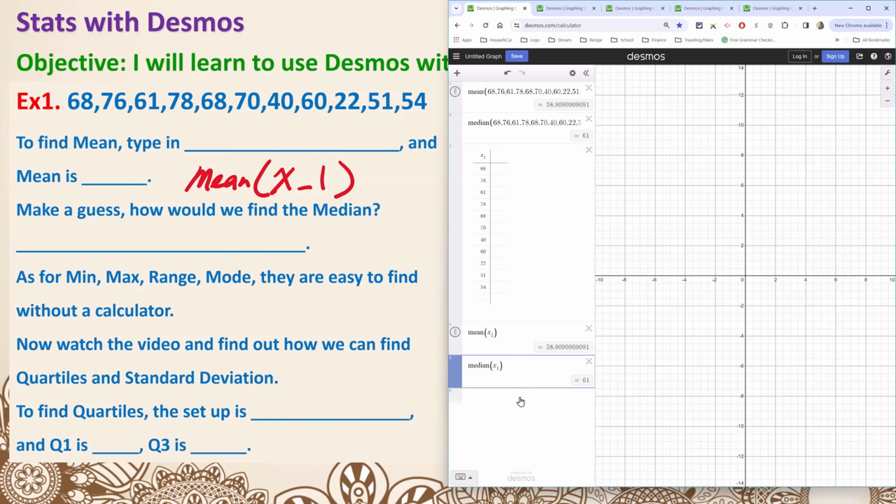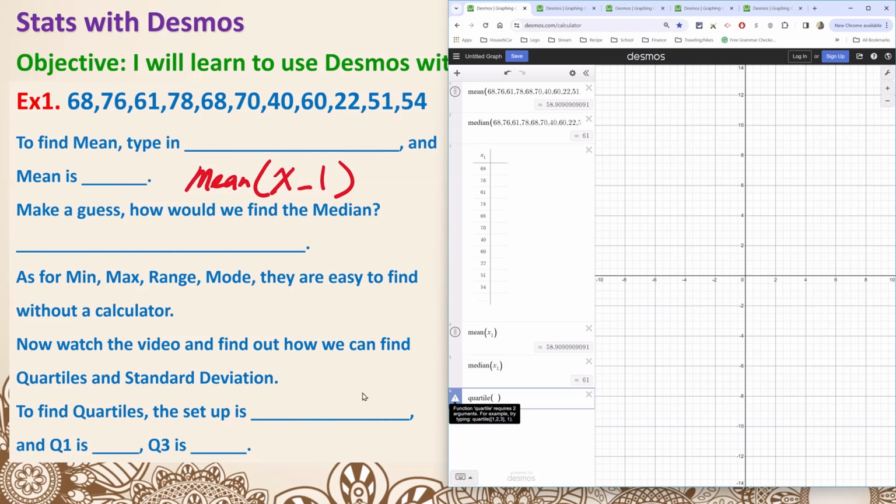Next, quartile and standard deviation. Quartile has a little setup. So let's type in the word quartile first. Q-U-A-R-T-I-L-E. You see there's a little mark on the left side. It says quartile is a function. Try using parentheses. Okay, so we can type in parentheses. And now it tells us something more. Function quartile requires 2 arguments. For example, you need to type in the data set, and then comma 1.